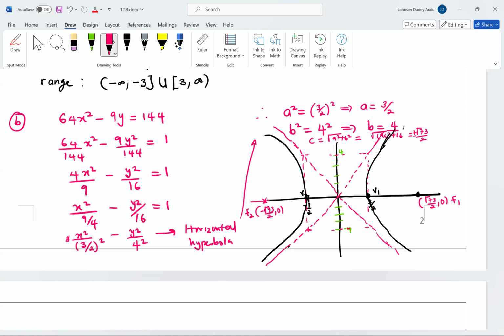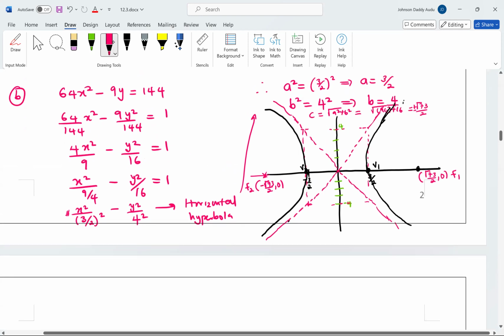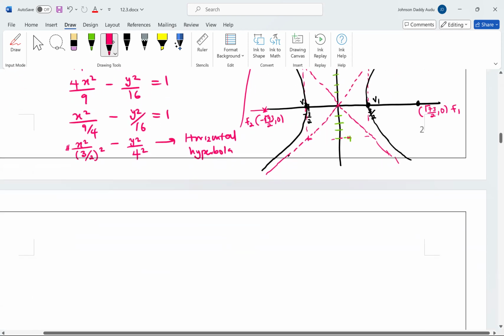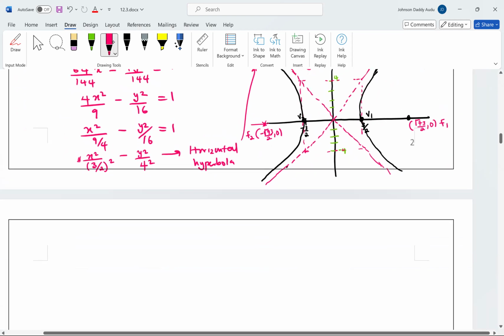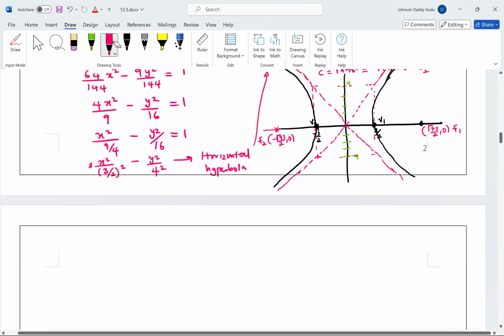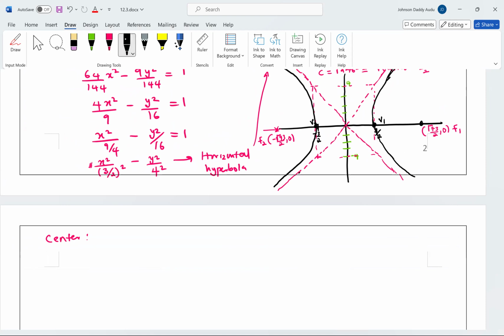Okay, so now we're done, but we can write down the parameters since we also have to find the domain and all of that. But you can graph it without writing. So let's write the stuff down. We start with the center. So what is the center? The center is 0, 0 still. And the vertex, remember this is A, is going to be plus minus A, 0 because we're dealing with the horizontal. So this is plus minus 3 over 2 and 0 as the vertices.